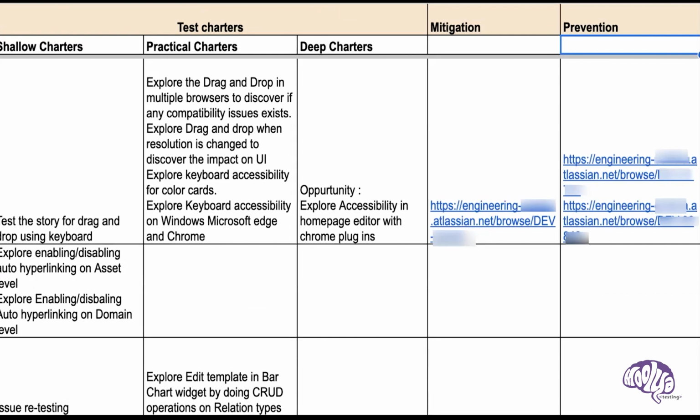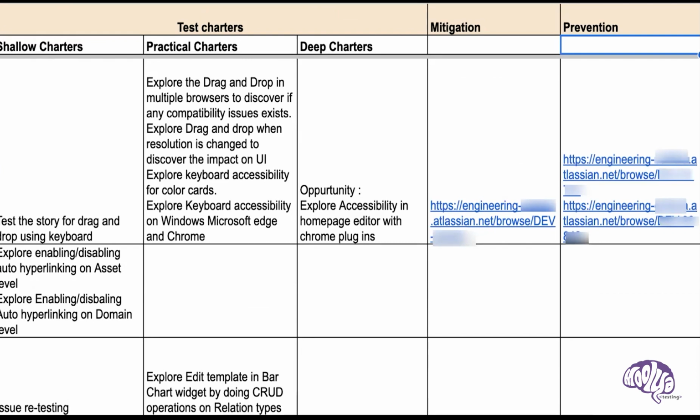If yes, they would let us know. We would add that. If no, then the next question would be, what do you think? How much time should we be spending in this story? Do you think we should be doing a practical level of testing, or should we go for deep testing? That kind of discussion we will have, and we would have an agreed coverage.